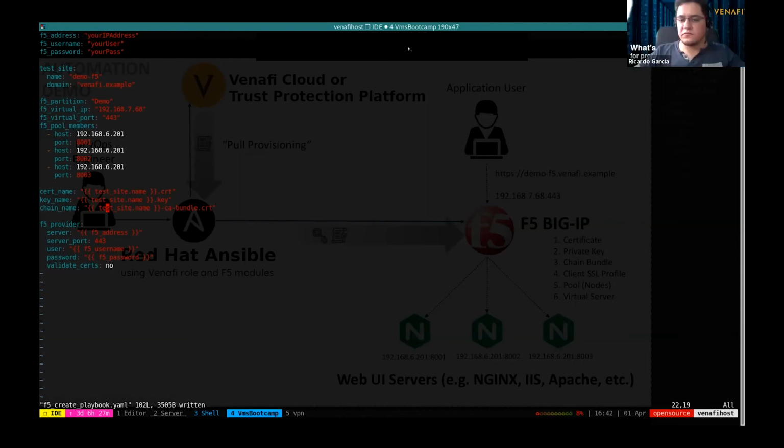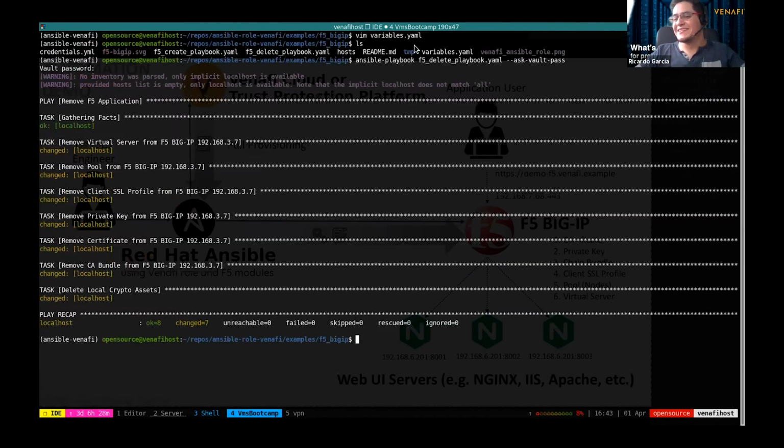Yeah. Right now, I'm deleting the virtual server that was created on the F5 device. I'm just waiting for the execution of this playbook to finish. If it's safe to show, go ahead and show that. All right, it actually just finished. Yeah, it's pretty fast. This is kind of what it looks like. It's good to get some familiarity with this.